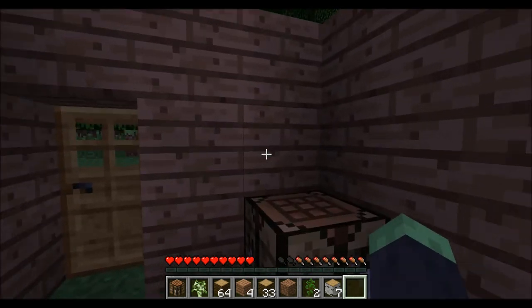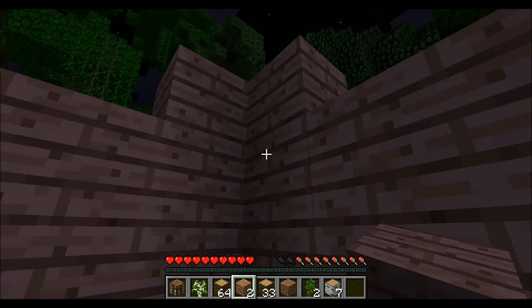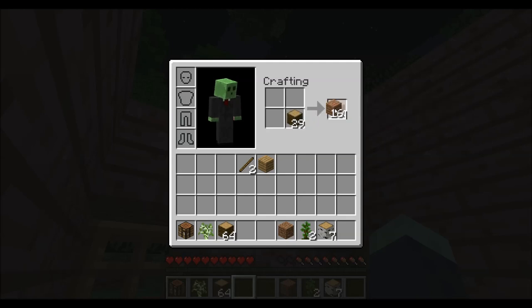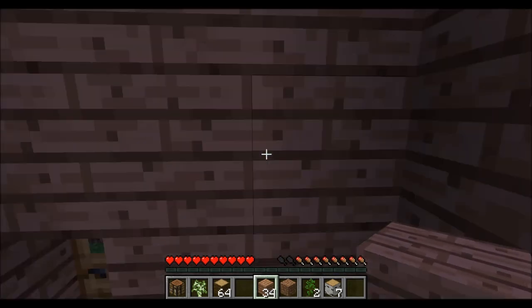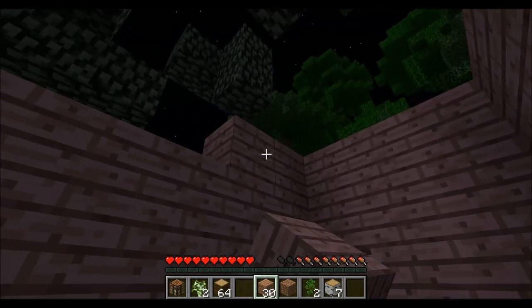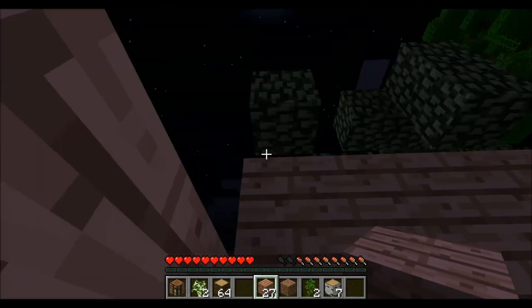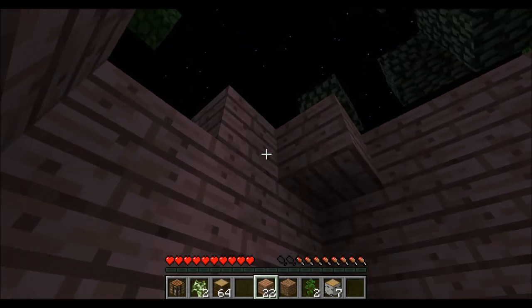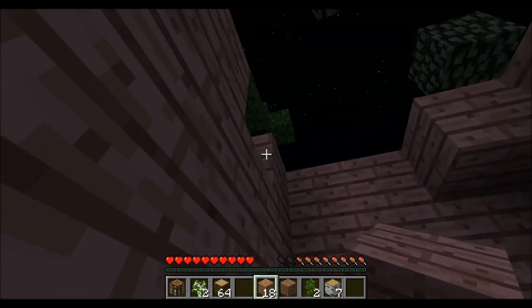So yeah, let's just put these on top, and I'm probably gonna give it a glass roof. I'm just gonna put another thing around the edge so it's at least 3 high, because otherwise it's way too short, because you can't really move up or down at all, and it's okay.